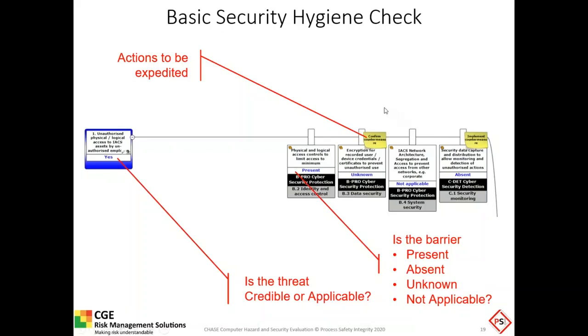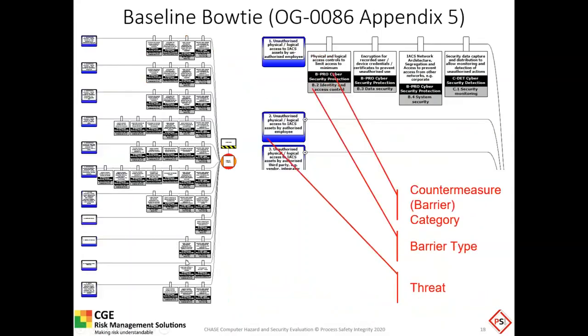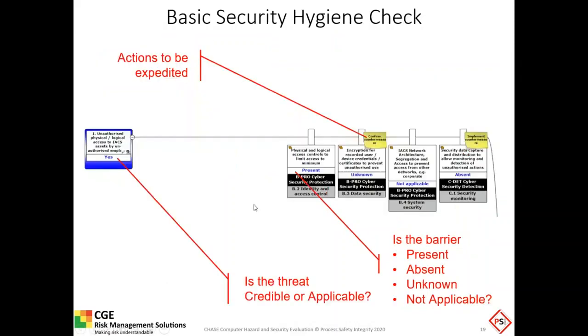And one of the useful things in BowTieXP is you can flag up any deficiencies by using these action post-its. So looking at your larger bow tie, if you find this is covered in yellow or red post-its, you know that you may have assessed it, but you've still got some work to do to make it as safe and secure as it could be. So that's a simple hygiene check.